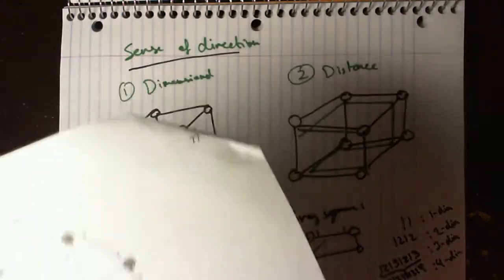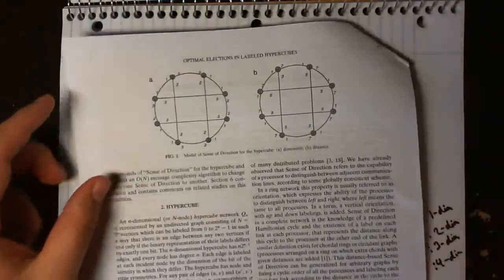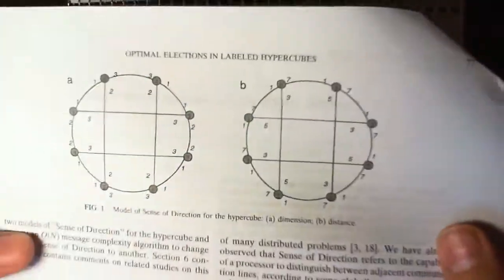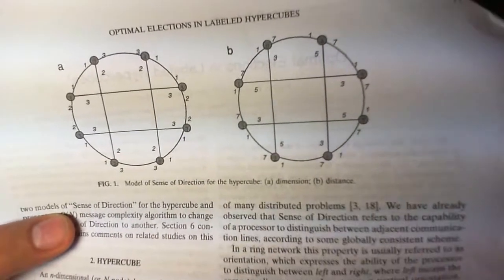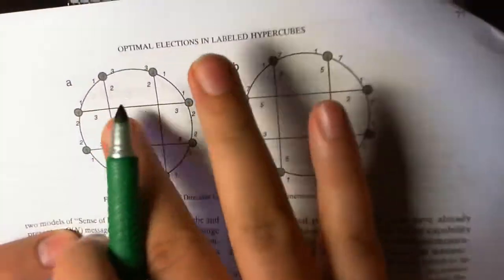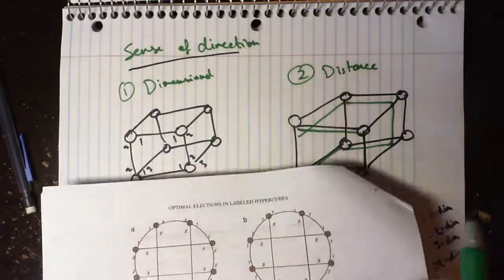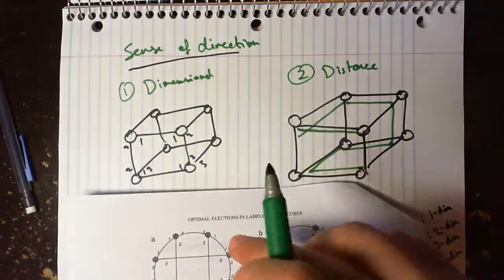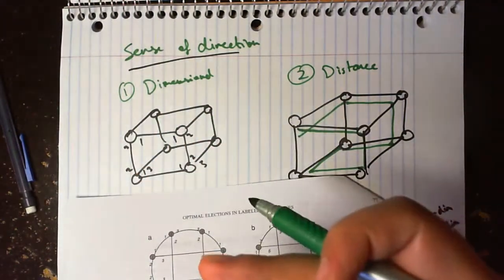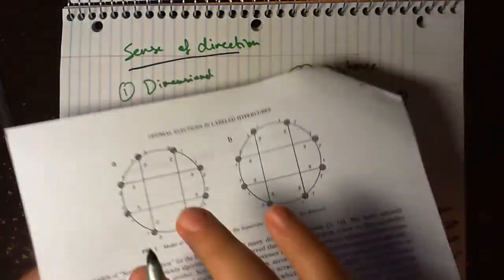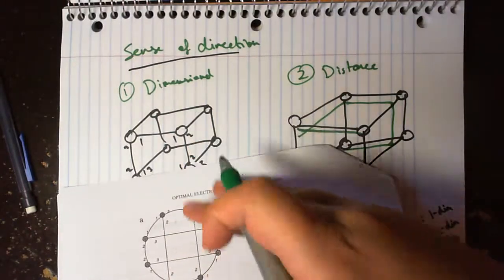Okay, so I'm going to bring up an example from the paper itself, and we're going to try to do it ourselves. It might be too small, but you can probably see it. Here's a hypercube labeled with dimensions. It's the same thing as the cube that we have here, it's just flattened out. Because remember, this is not a volume. These are just connections that we visualize easier in the shape of a volume because it makes duplicating them easy and so on. But it's the same thing as this. If you try it out on paper, you'll find that it's the same thing. And here are the labelings for it.